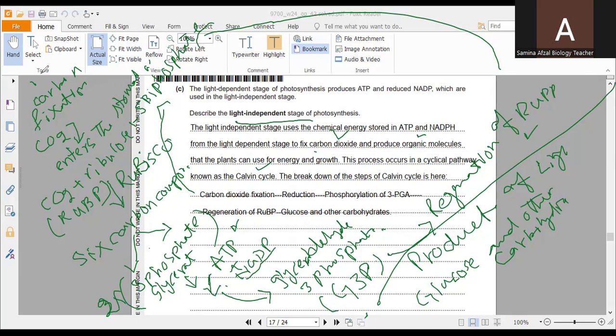The intermediate molecules of the Calvin cycle can also be used to synthesize other essential organic molecules such as amino acids and lipids. Now this process takes place in the form of a cycle. This is called the Calvin cycle, which is repeated again and again, because during this process, the formation of carbohydrates, especially glucose and other carbohydrates, will take place. And generally, these carbohydrates are converted into lipids and amino acids as well. So it was all about question number 7.